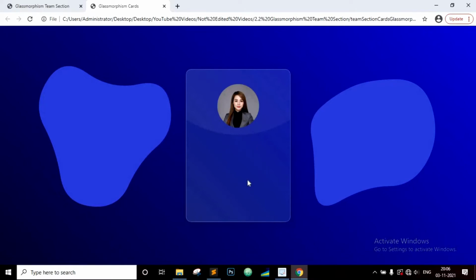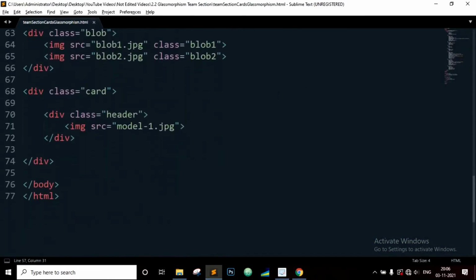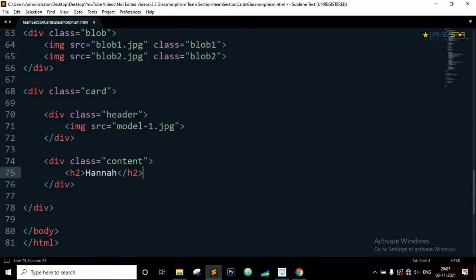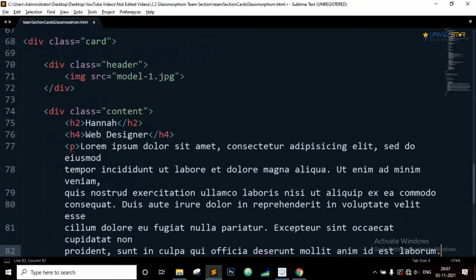Now let's add the text of the card below the header section. So after the header class, we will add another div with class equal to content. Inside the content class, we will have an h2 element with text equal to Hannah, an h4 element with text equal to web designer, and a paragraph.